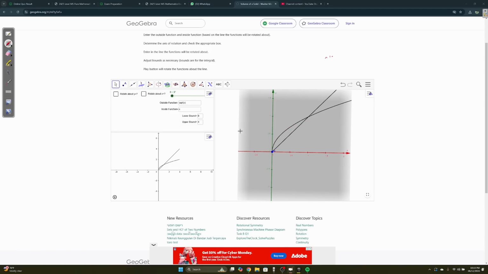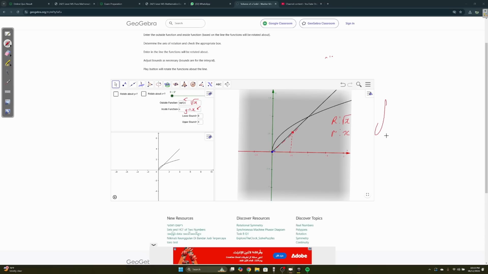When we're talking about the x-axis, which one's going to be the bigger radius? I just draw a line up. Which one's going to be the bigger radius? The top function. So always the higher function is going to be your bigger radius. Our bigger function is what? Square root of x, which is root x. So in this case, our R is going to be root x. Our smaller radius is going to be what? The second function, which is just y equals x. So the small r is x.